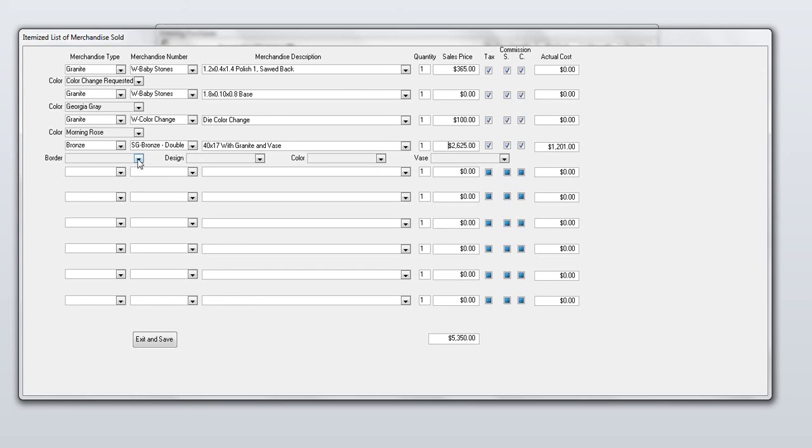When I go here, I can see my border options that are allowed when I order from Star Granite. We'll just check some. It will only show me the designs that are available for that line item, so that way there's no mistake and I don't order the wrong thing. Here are my colors. And then my bases, I can decide how I want it. I want memory with a cross. And that's pretty much how those are set up.